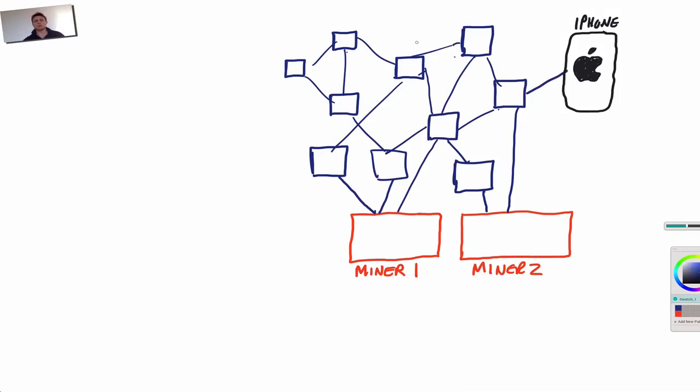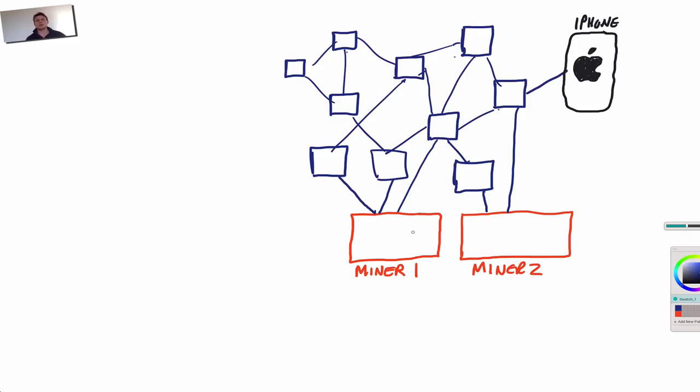it's supposed to be a very crude picture of a network of Bitcoin nodes, which we talked about, I think, in the second video. So the idea is that all of the nodes that constitute the Bitcoin network are all connected to each other, including my iPhone Bread wallet, my Bitcoin wallet on my iPhone that I use to buy my coffees. It is part of that Bitcoin network, and some of the nodes are running mining software, and those are known as Bitcoin miners.